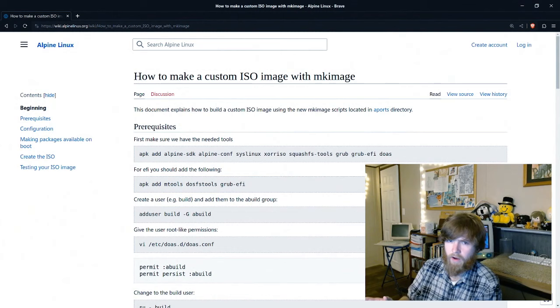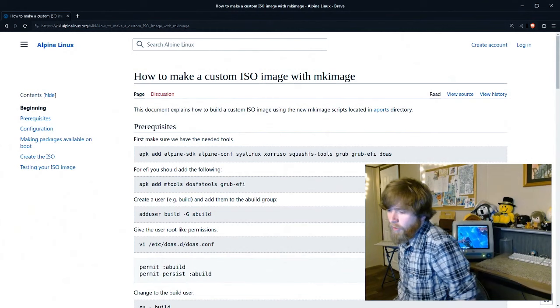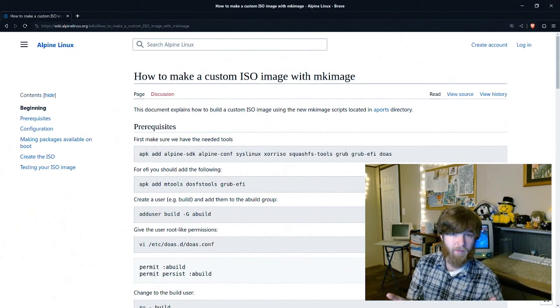A lot of these tools I've already put on my Alpine Linux virtual machine, but I will explain this line by line. I'm going to go ahead and start that up, actually. I think that might be useful for later. So what exactly is this? Well, Alpine Linux comes with all the tools required for you to be able to build your own customized Alpine-based ISO image. It's a little bit convoluted to get it off of the machine if you are using a virtual machine. If you're using a physical machine, it's pretty straightforward. However, we're going to be using a virtual machine, and I'm going to be teaching you how to do that.